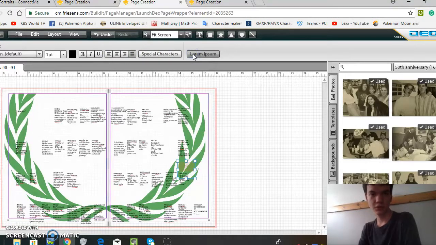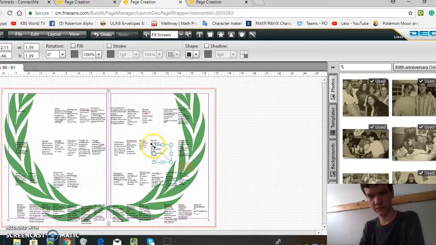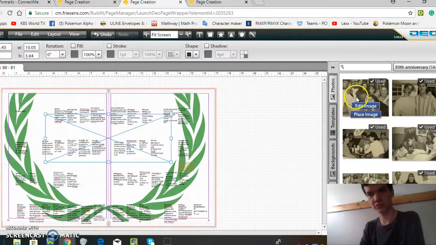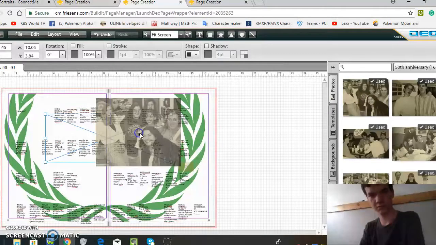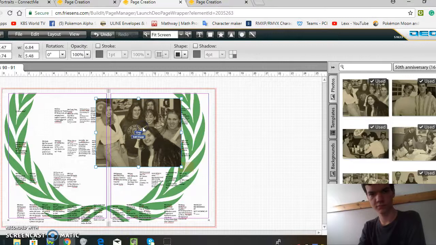This lorem ipsum is used so you can see what your project will look like when it's finished. You can draw a box one size, but you can resize it and drop pictures into it maybe. Didn't drop in.